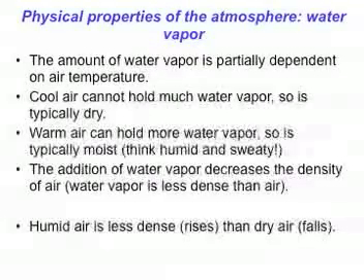Okay, so warm air can hold more water vapor. That's why, typically, it's hot and humid, and that actually produces less dense air. So less dense air is going to rise up. Humid, hot, warm air that's wet will rise up. Now, cool air cannot hold as much water vapor, and so it typically is pretty dry, and it's typically pretty dense, and it sinks. And so we're going to see areas where humid, warm, wet air is going to rise up because it's less dense, and cold, dry air is going to fall down because it's more dense.